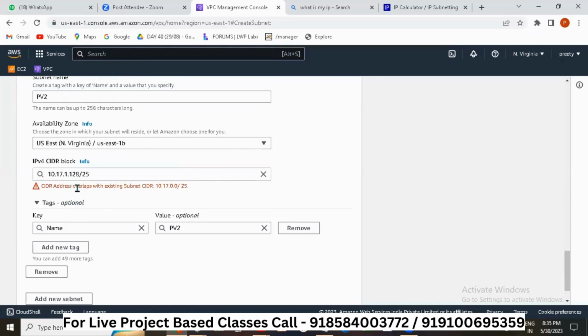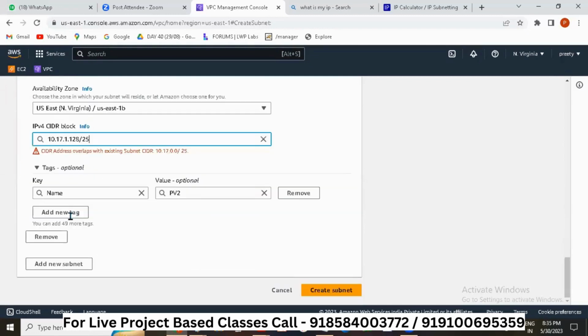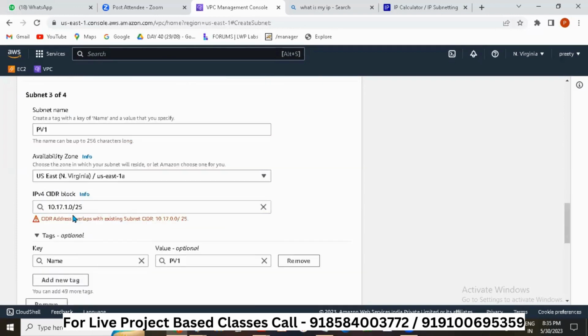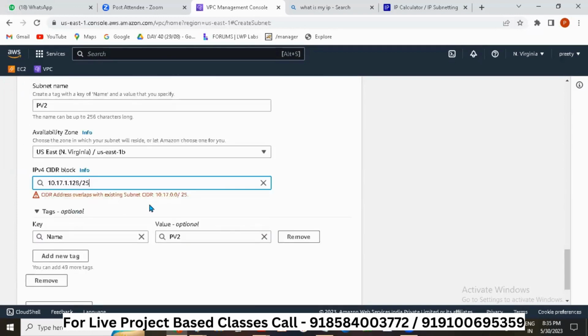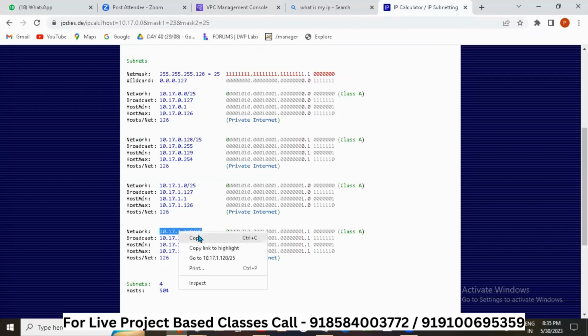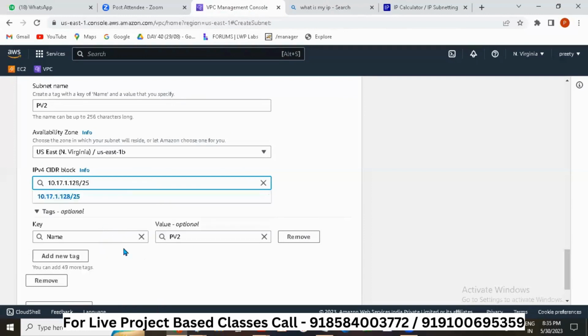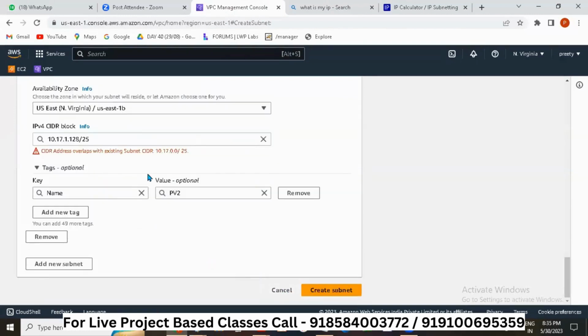So it's saying its address overlaps the existing subnet CIDR. So let's check.